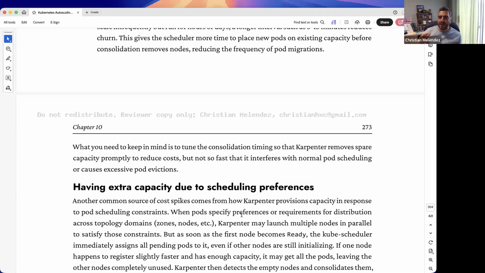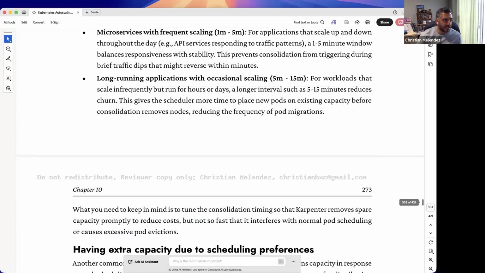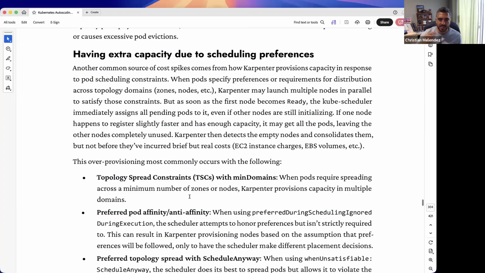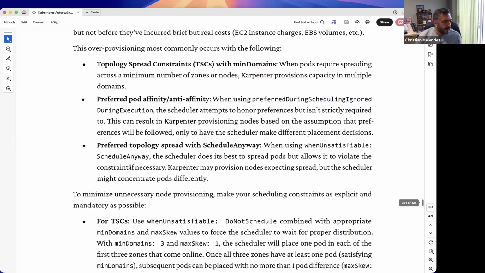And if you have a restrictive constraint in your pods, like the ones that I mentioned before, I'll let you do it. And I'm not gonna consolidate because I'm gonna prioritize reliability before efficiency in these specific cases, right? So in this case, you might see that costs go up simply because it's not consolidating, or maybe because your pods are requesting even more resources than what they need, and Karpenter will just follow that. Okay, so I addressed that.